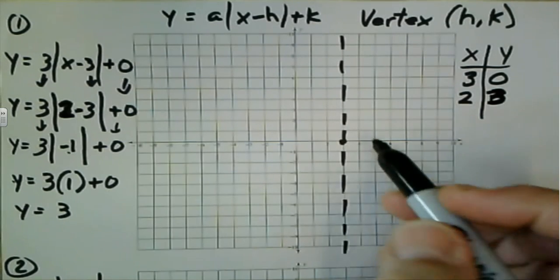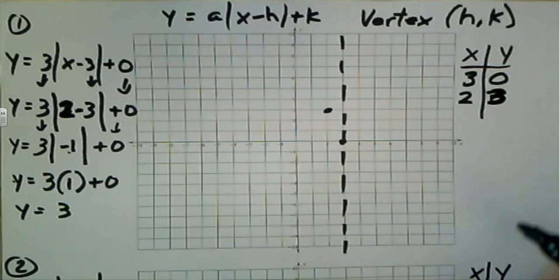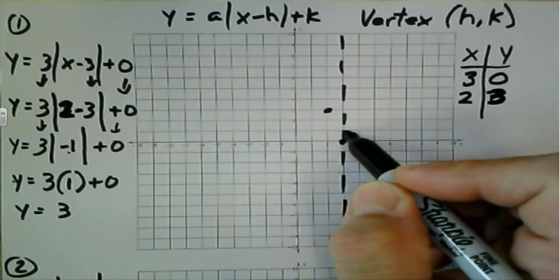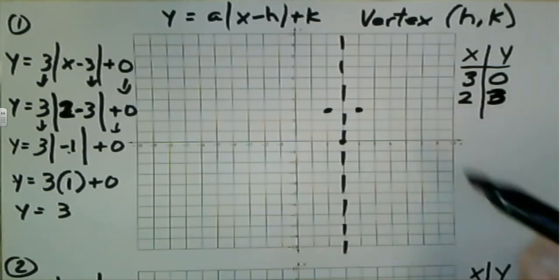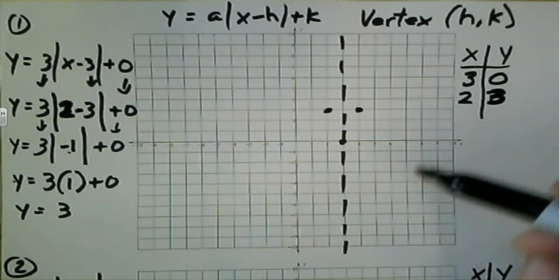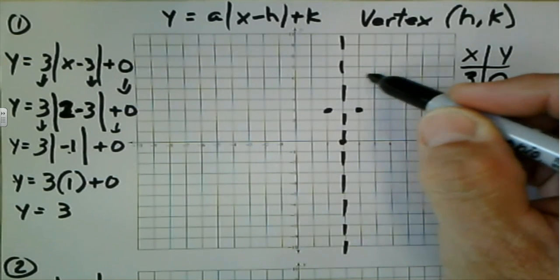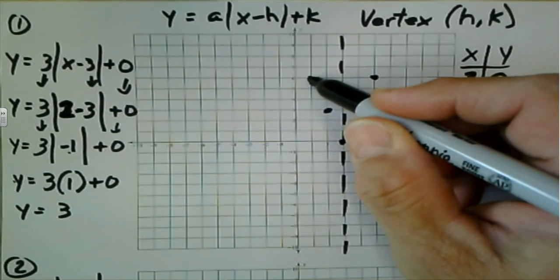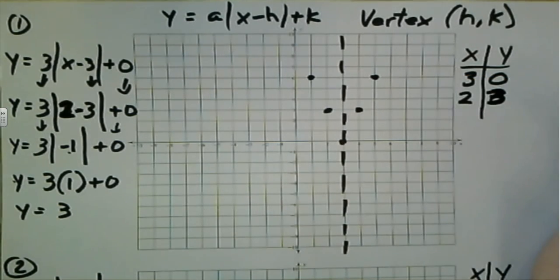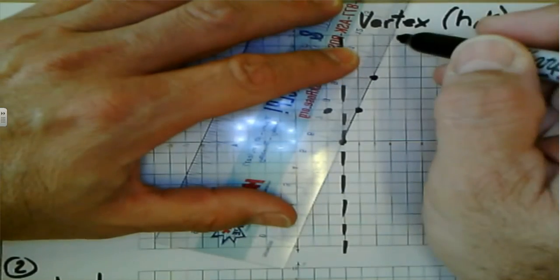Now this is where it's different than what we were doing before. Because we go to 2, it's 1, 2, 3, and it's way up there. Since we went up 1, 2, 3, 1, we're going to go up 1, 2, 3, and 1 the other way. We can continue that slope, 1, 2, 3, 1, 1, 2, 3, 1, and we can do that backwards. It gives ourselves a little bit more of an accurate graph here.